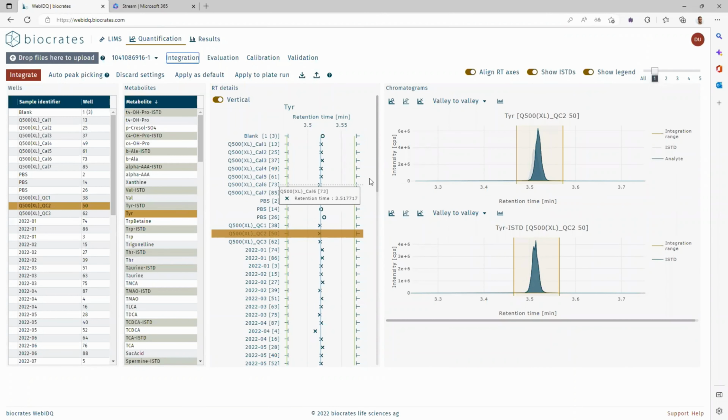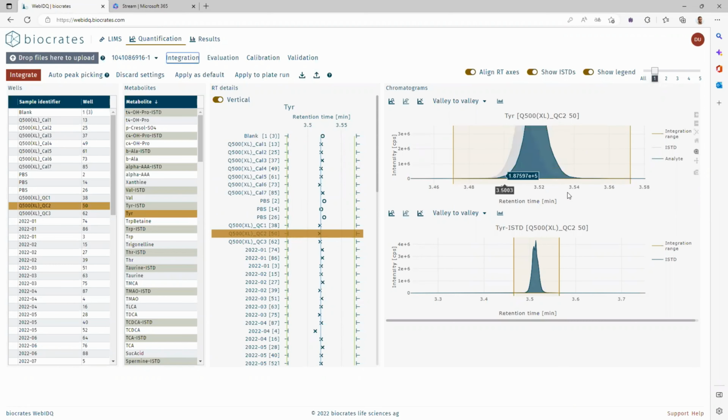Afterwards, of course, you can still walk through the analytes and the peaks and improve the integration if required. Also new is that the peak of the corresponding internal standard is displayed in each window. When zooming in, this can be seen a bit better in this case. So it's the gray one here that is also shown in a separate window underneath.